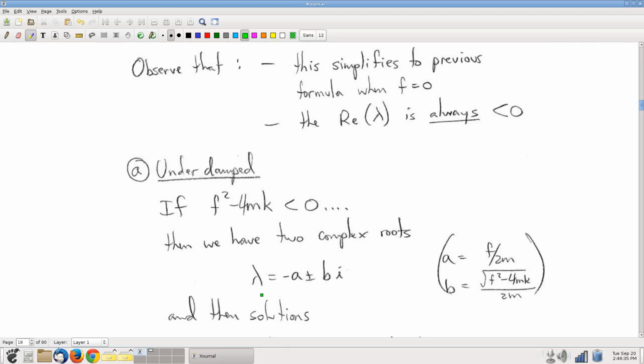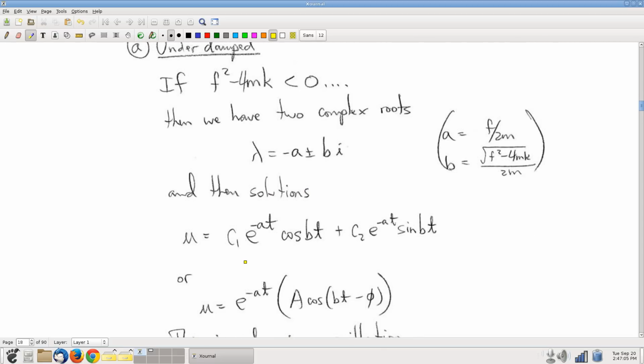And now you will notice that I have specifically put the minus sign in there. Right? I've exposed that minus sign because I want to see that minus sign in the solution. That's the minus sign that came from our understanding that the real component is always negative. So in particular here, note that the a value is positive, thus making this real part actually negative. Okay. So that gives us solutions that look like this.